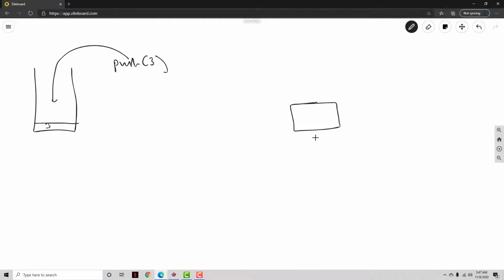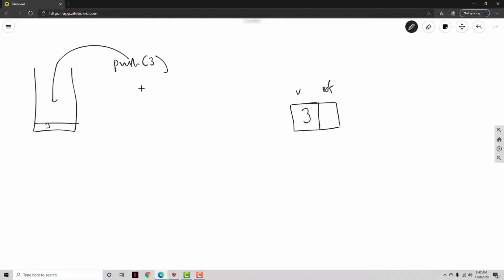You already know by now that a node has 2 specific parameters: one is a value and another is a reference. So if you say push 3, we're going to first create a node with the value of 3. And since it's the first node, we don't need any reference value, because who is it going to refer to?